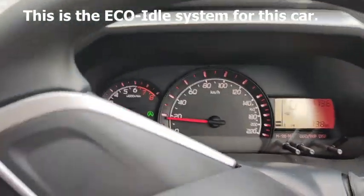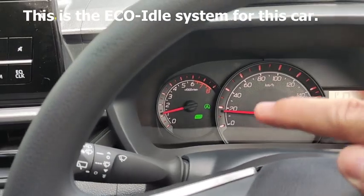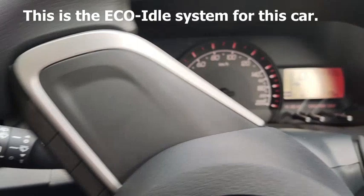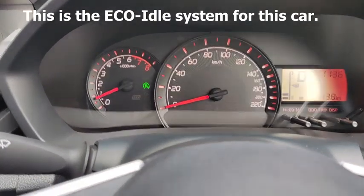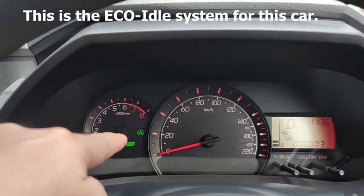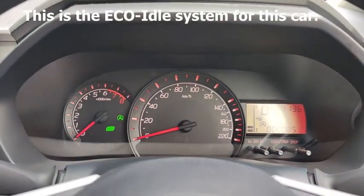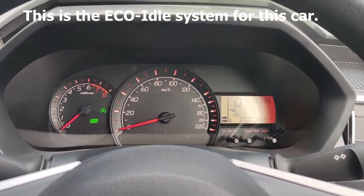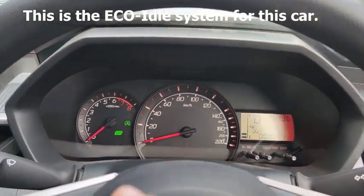Okay, eco idle has come on. There is a green LED light up there. If you pull over or come to a stop in traffic, the eco idle kicks in, and the eco idle light is there. The eco idle can stay for a maximum of 90 seconds only if you do not do anything to it. It is to prevent the battery from flatting out.